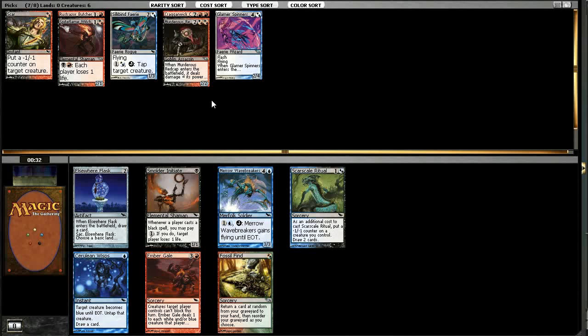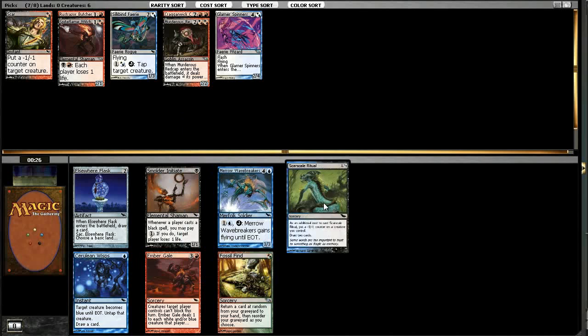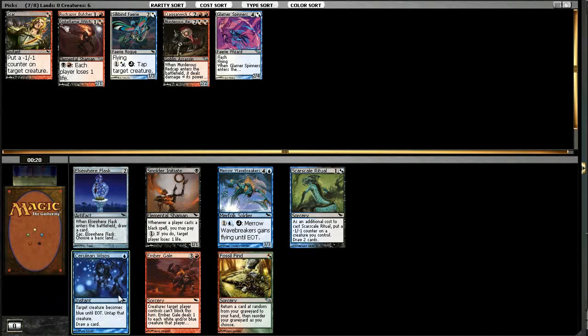So this Wave Breakers can become a 3/3 flying with sort of vigilance. We can draw some cards, we can make stuff not be able to block, or we can just keep a real simple one. This untaps a creature and draws a card. It also becomes blue. We'll take that.